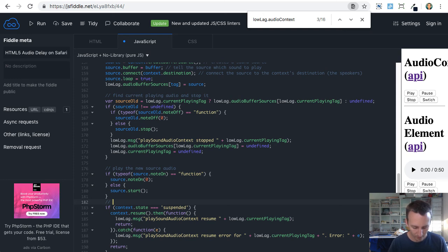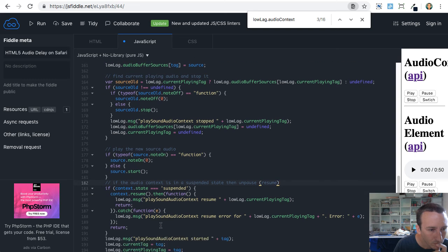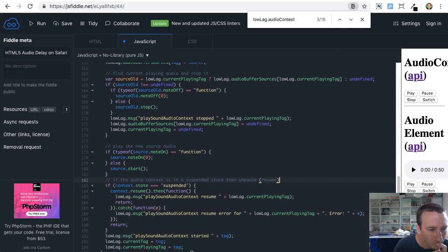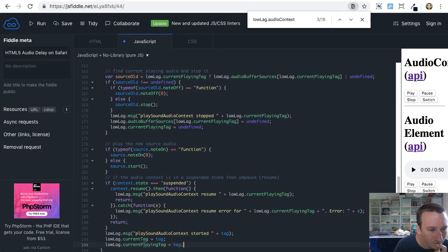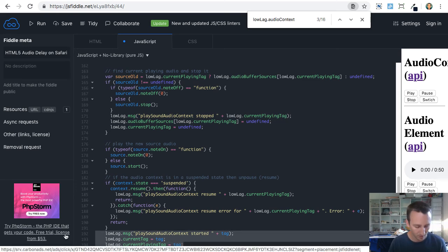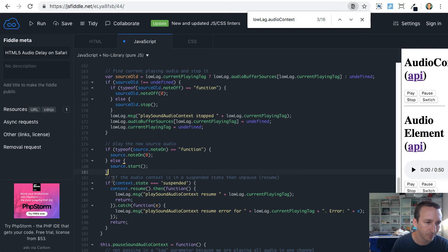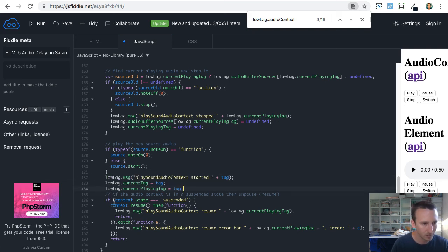If the audio context is in a suspended state, then unpause. Maybe that should. Yeah, let's do this a little bit earlier. So it started it.